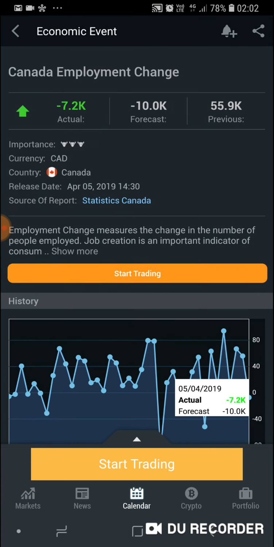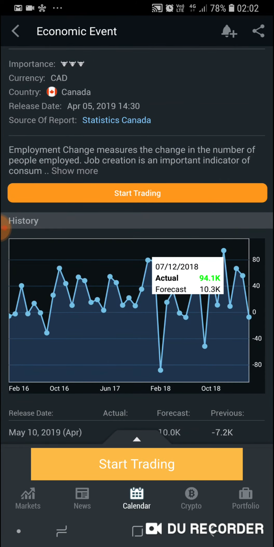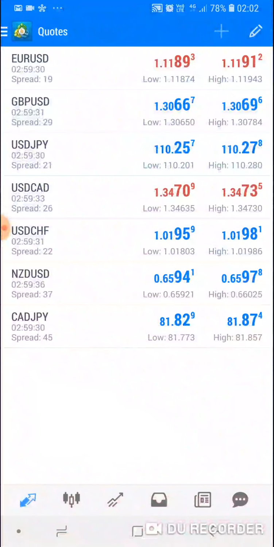So I'm going to set orders strictly based on how I'm supposed to trade this event, given the fact that I'm going to pretend that it's Friday already. In this case, I'm going to do everything silently, and then afterwards I will explain step by step.